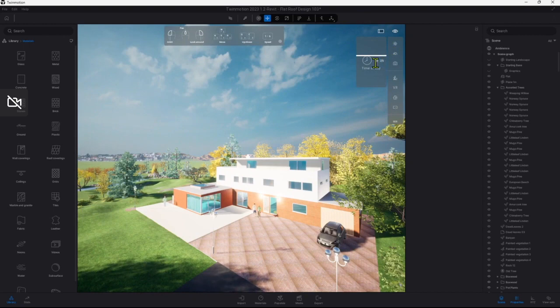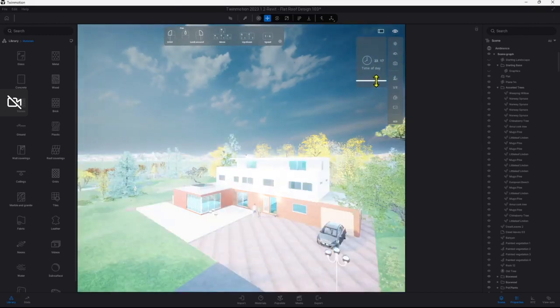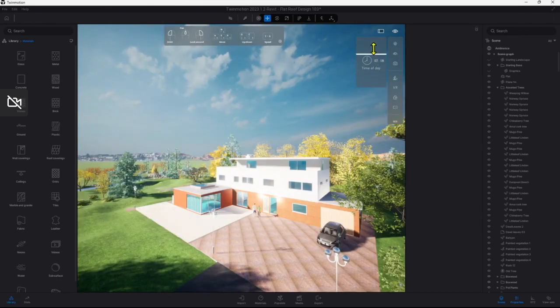So at the moment, it's about 8 o'clock in the morning in this particular location. By the way, we can change the location as well, but just by clicking and dragging, or you can click in here, you can set the time. So what does it look like at 1400 hours? Okay, let's have a look and see if we can drag this around. Let's have a look. Now, nothing appears to be happening. Okay, it's getting brighter and darker. There's something very odd going on. Let's find out.